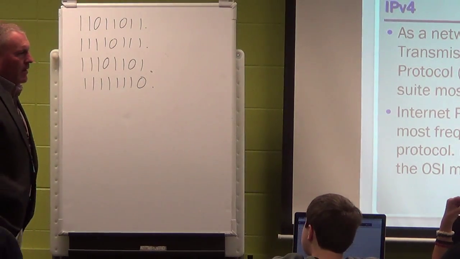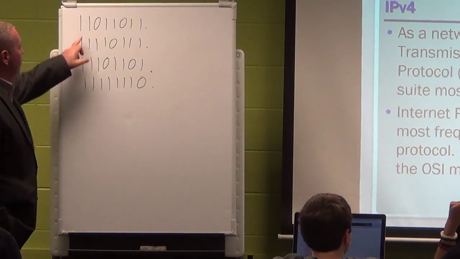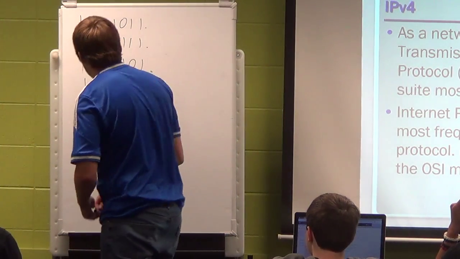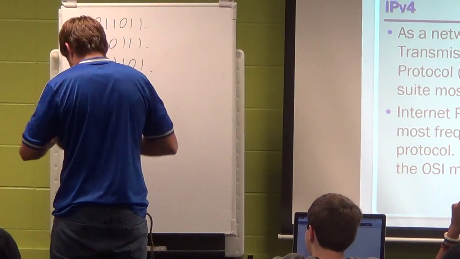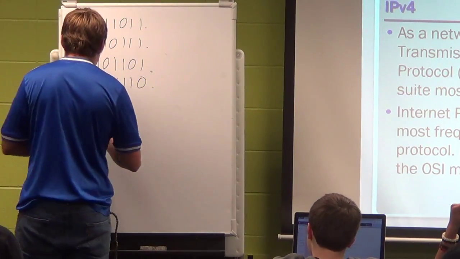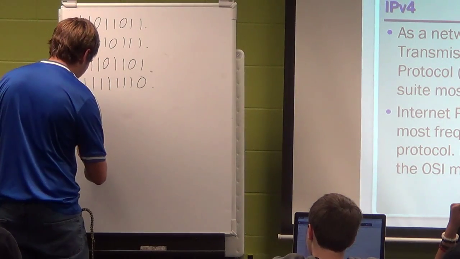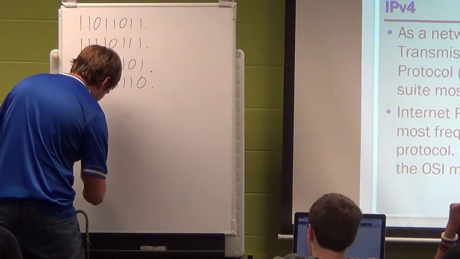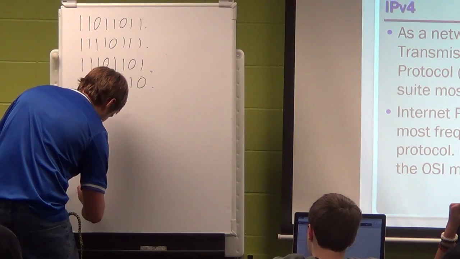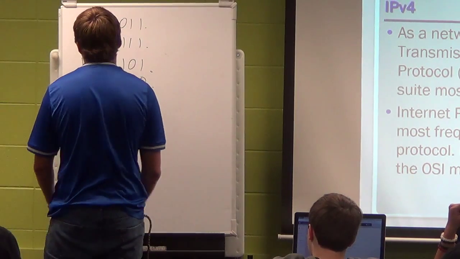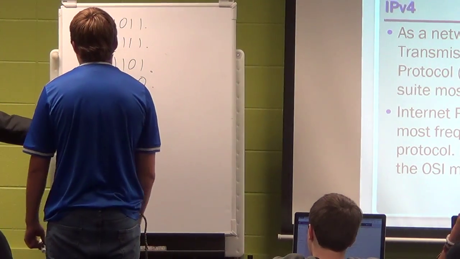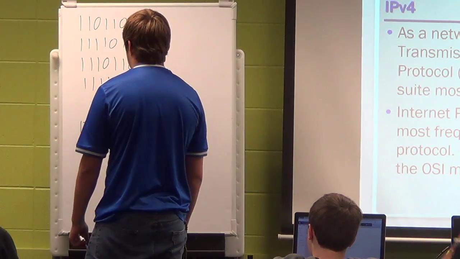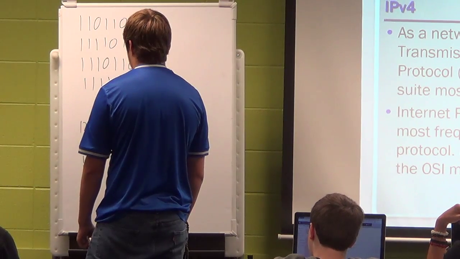Come on up here, son. If each one of these is a placeholder for those numbers, first of all, define the decimal numbers. Just write your little chart out. Okay, so now, if this represents the 128 placeholder, this represents the 64, what do you think a logical thing would be to come up with the final decimal number?